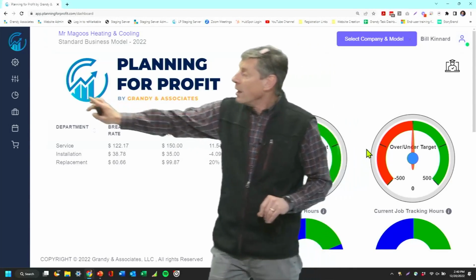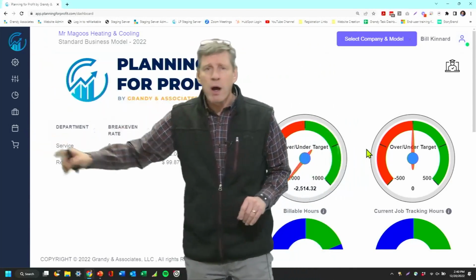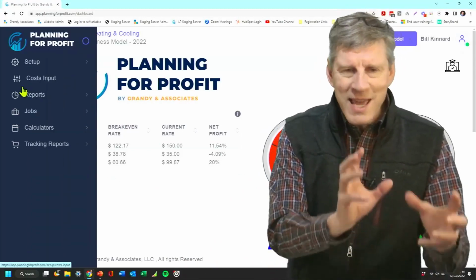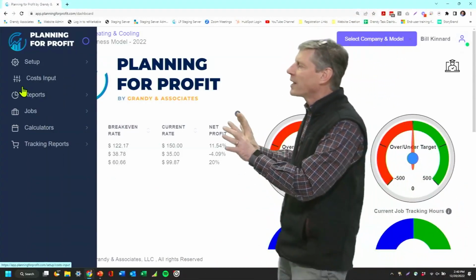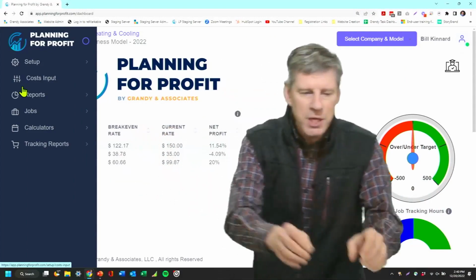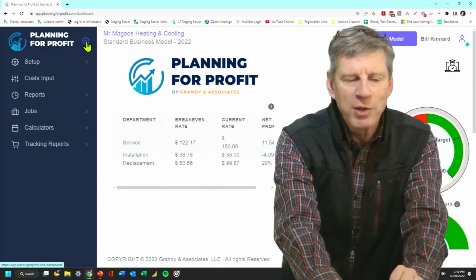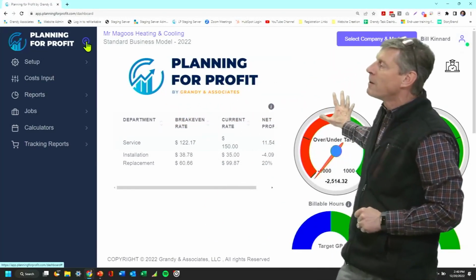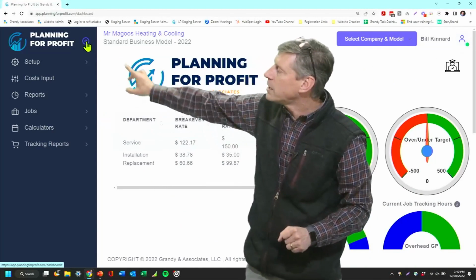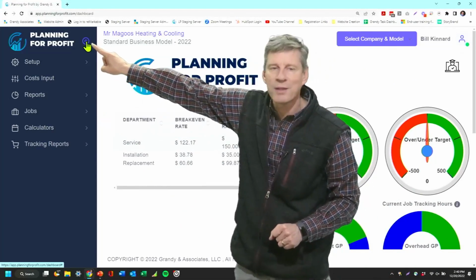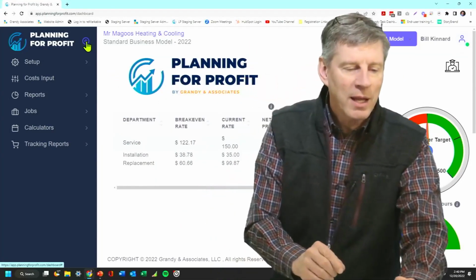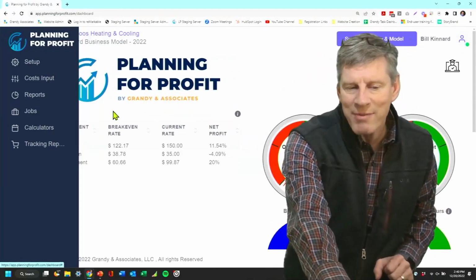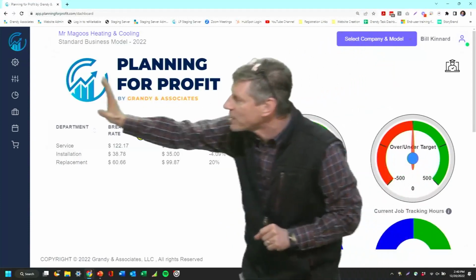Now, you notice that my menu is just kind of smaller than what you see many times. If that menu is taking up real estate on your screen and you want to get rid of it, what you typically see is this menu right there, and your software shows up in this portion of the panel. If that's taking up too much room, all you need to do is click on that little target, that circle at the top, and you'll notice the screen got a little bit bigger, and every time I navigate off of that menu, it then shrinks down to the side itself.